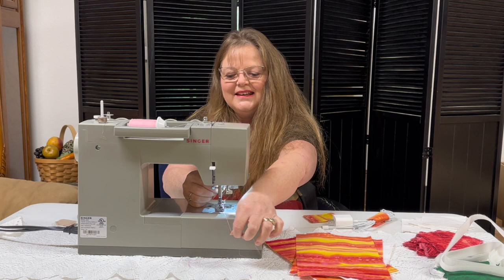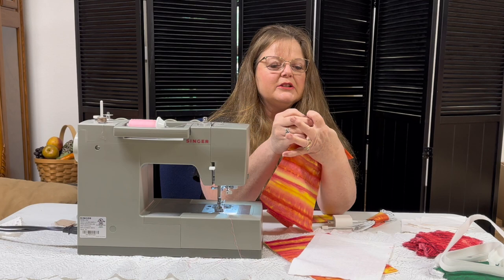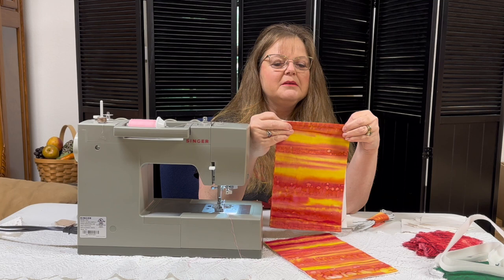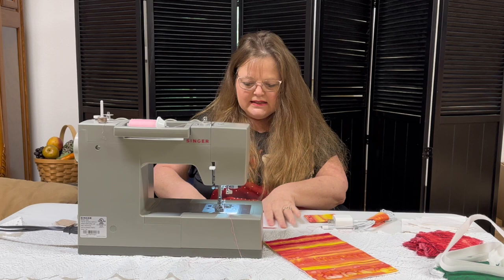We're going to go ahead and pin. These are batik fabric, so they look almost the same on the front and the back, but I'm putting the two faces facing each other, and I'm putting the batting on one side, and I'm lining up all three pieces. The batting likes to stick, so you might have to adjust that a couple of times. But I'm lining up all three pieces, all three identical sizes.